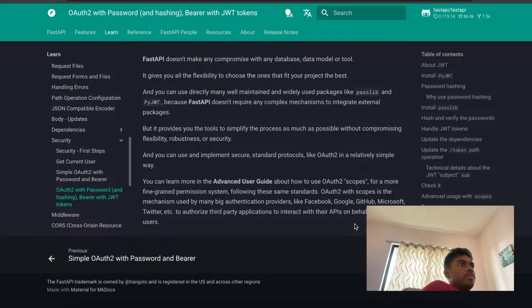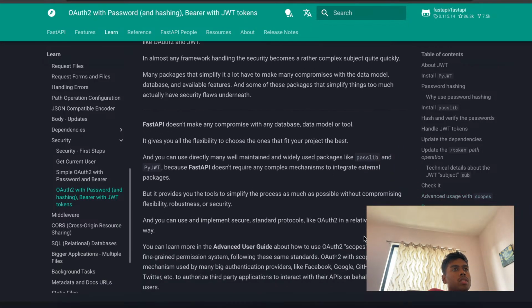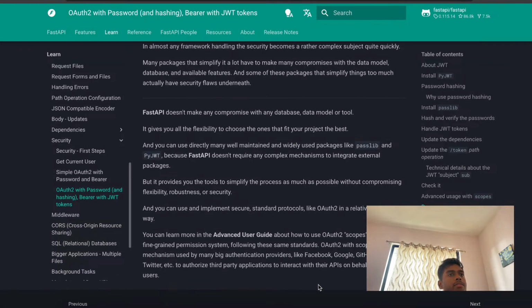You can learn more in the Advanced User Guide about how to use OAuth2 scopes for a more fine-grained permission system following these same standards. OAuth2 with scopes is the mechanism used by many big authentication providers like Facebook, Google, GitHub, Microsoft, Twitter, etc. to authorize third-party applications to interact with their APIs on behalf of their users.